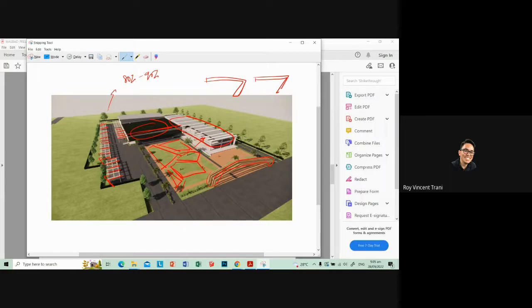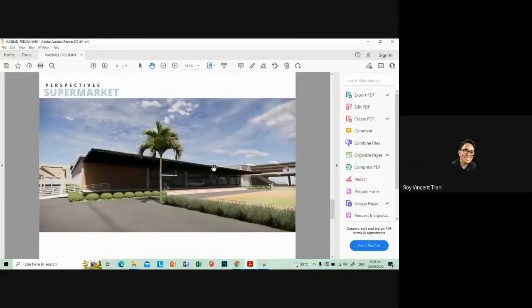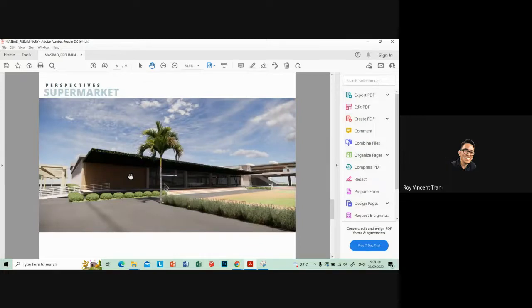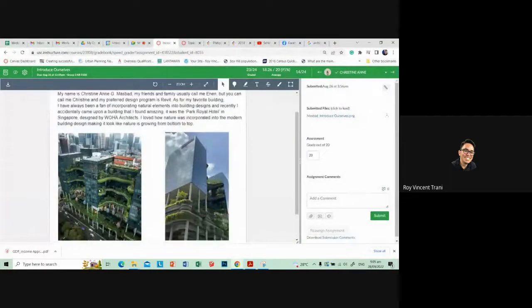Let's see here. I think that's pretty much it. Let's see. Yeah, sayang kayo. This is like a big design feature. And it's only applied in the concession area. And then when you get to the supermarkets, a different thing na put. So I really wouldn't recommend that. Okay, yeah. It's either you make everything look like the supermarket or everything look like the concession area, for a more harmonious design. So you see Park Royal Hotel, everything is harmonious, nothing looks out of place. Everything looks like design, uniform, harmonious, blah blah blah.